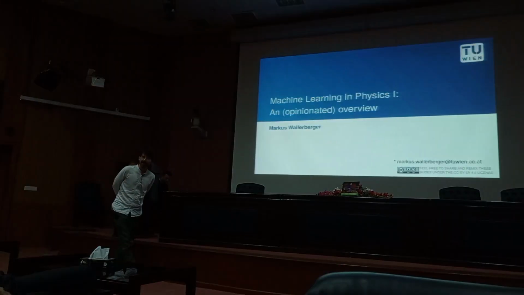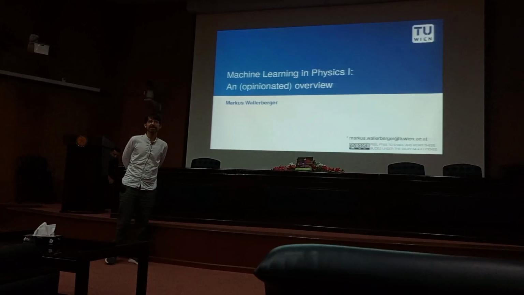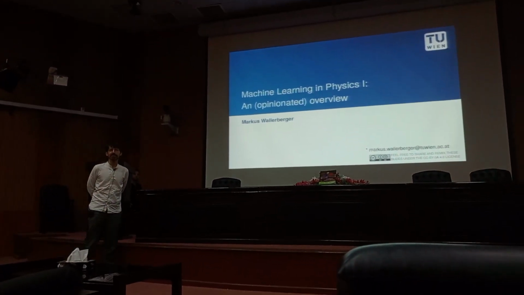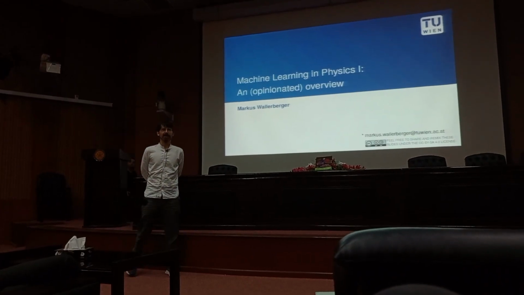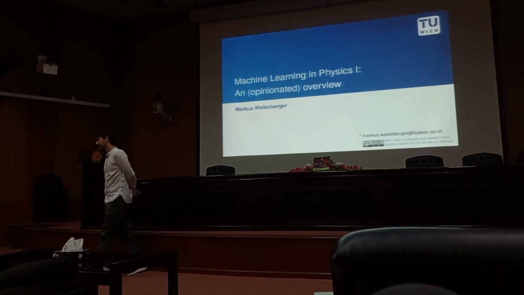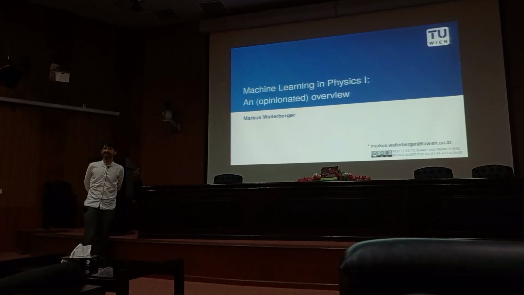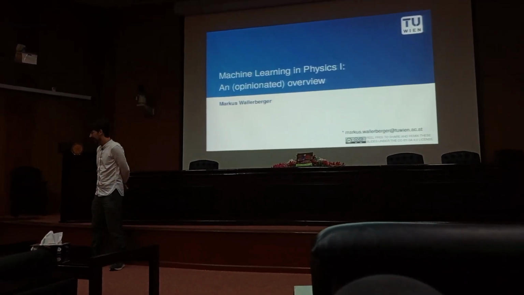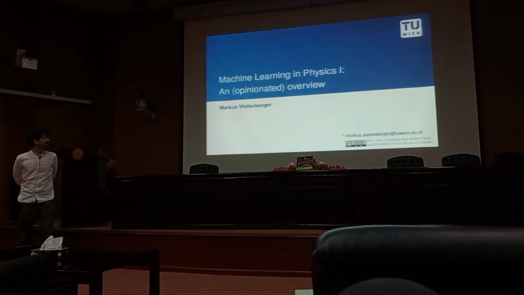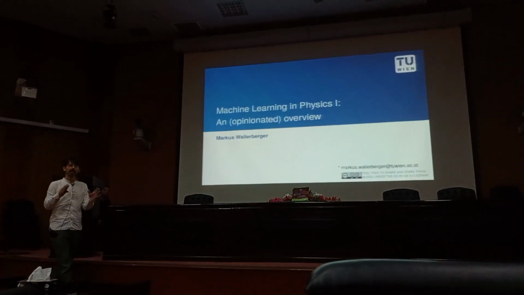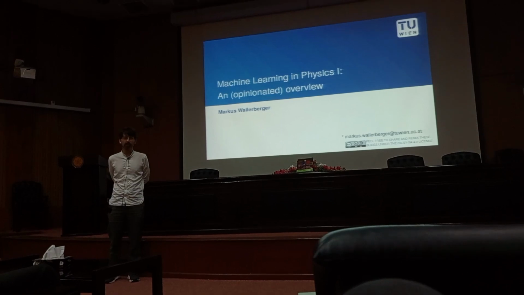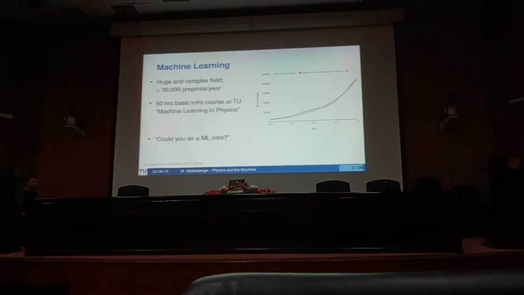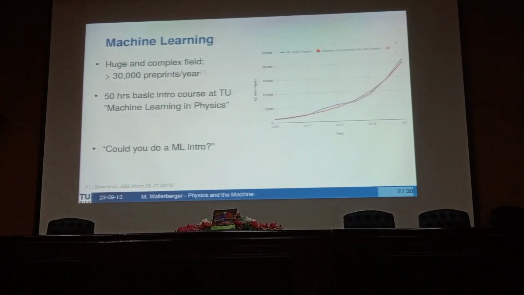I've also been surprised to be here because I don't have the first idea about particle physics. So my idea of a collider is protons go boom boom, which is not a very sophisticated theory, I admit. So I know a little bit about machine learning, so I thought I'd share an opinionated overview with you. Before I start, I should start with a little bit of a disclaimer.